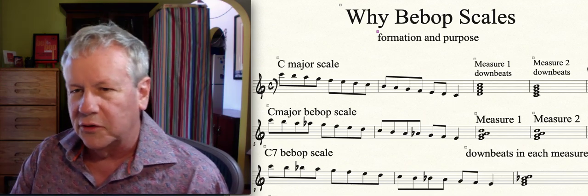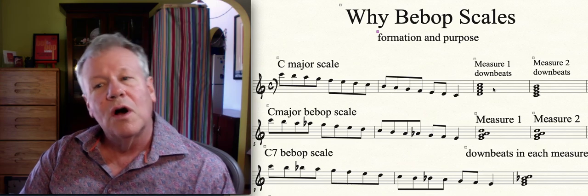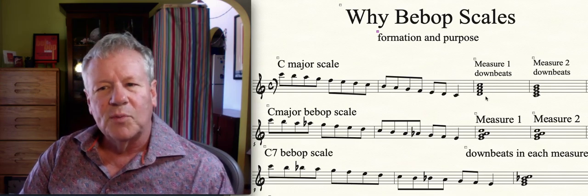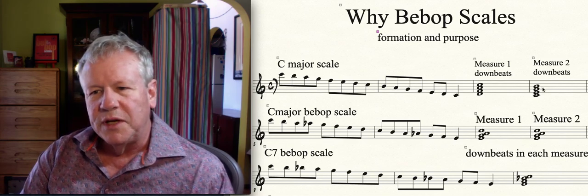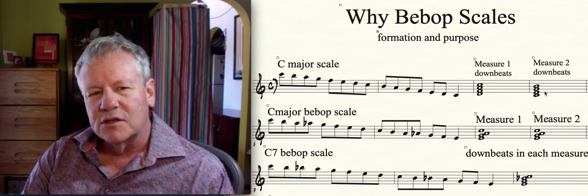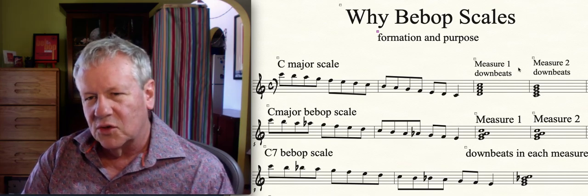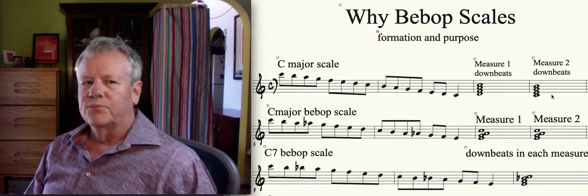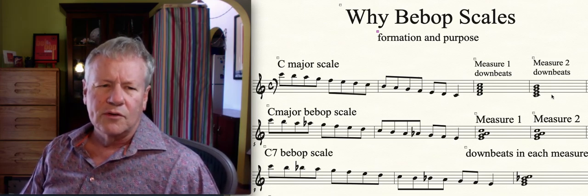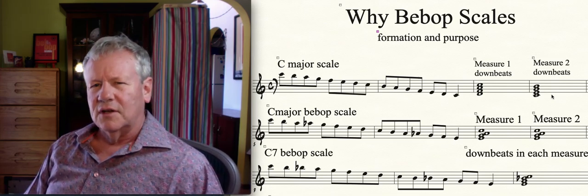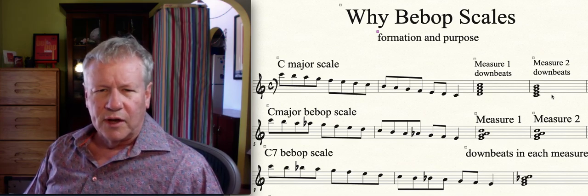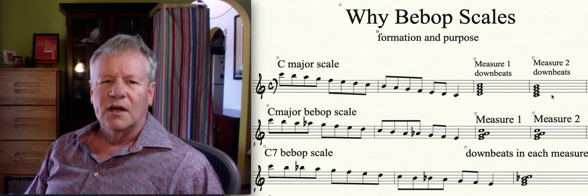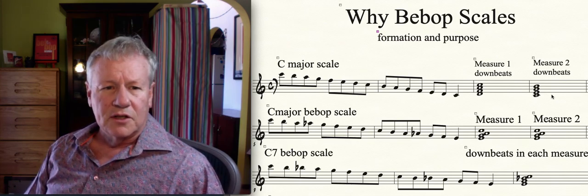And in fact, in my little diagram here of measure 1, you can see that it spells a D minor chord. C, A, F, and D fell on the downbeat. And then in measure 2, I've got B, G, E, and C, which sounds like a C major 7. So I'm actually playing 2 chords instead of 1, and it doesn't have a lot of direction, and it doesn't sound like the kind of thing that jazz players play. In fact, if you just played a 2-octave descending major scale, you would not sound like a jazz player per se at all.